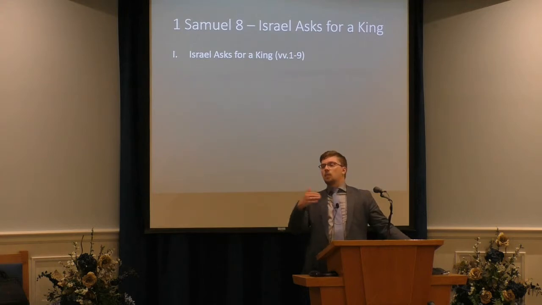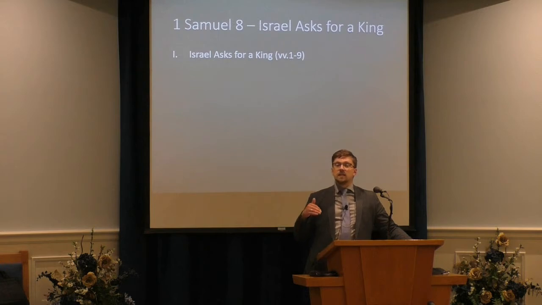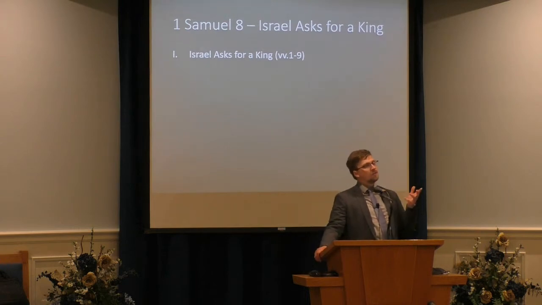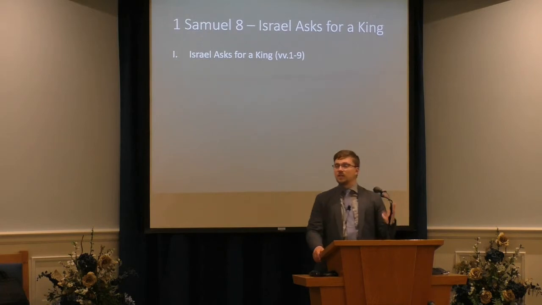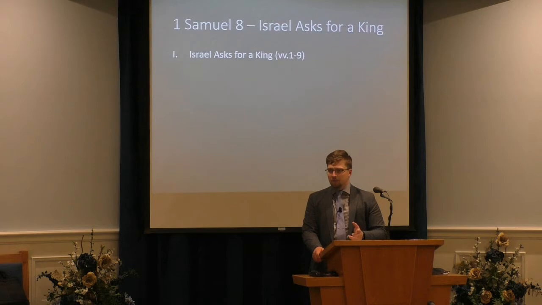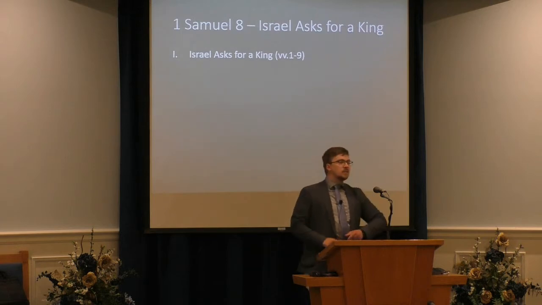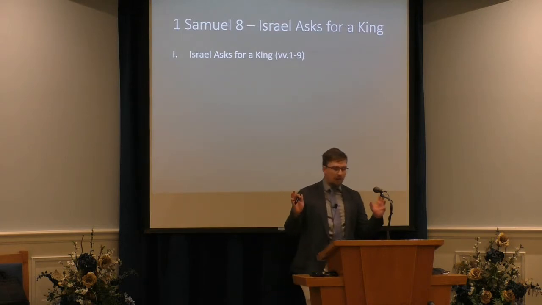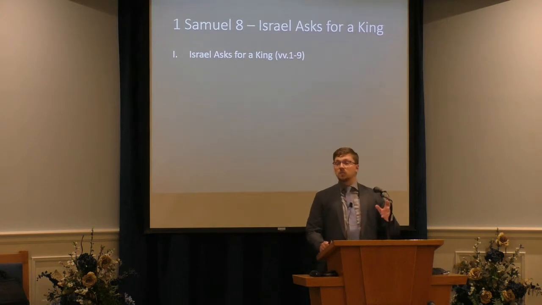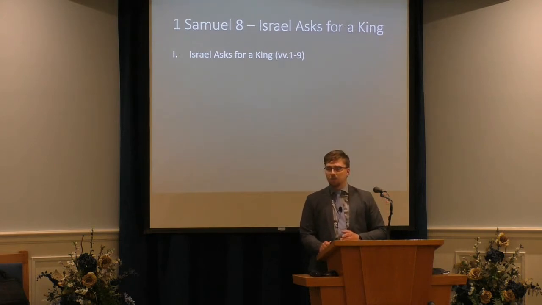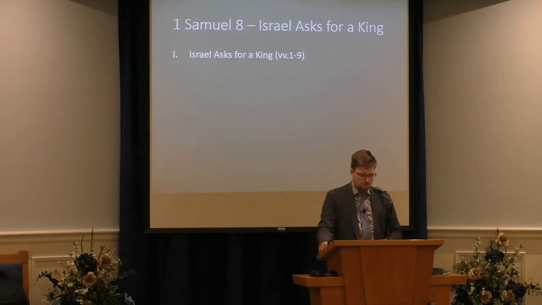What they did from that point forward, and they've done this before, but it just continues to get worse and worse from here, is they followed the way of the nations around them. That's why they were told in the days of Joshua to drive all the inhabitants of the land out. The reason we have the book of Judges is because they failed to do so, and they became like the nations around them. And so their request is, give us a king that we may be like the nations around us. But the problem with that is they're not supposed to be anything like them. They're called and set apart, a holy people.